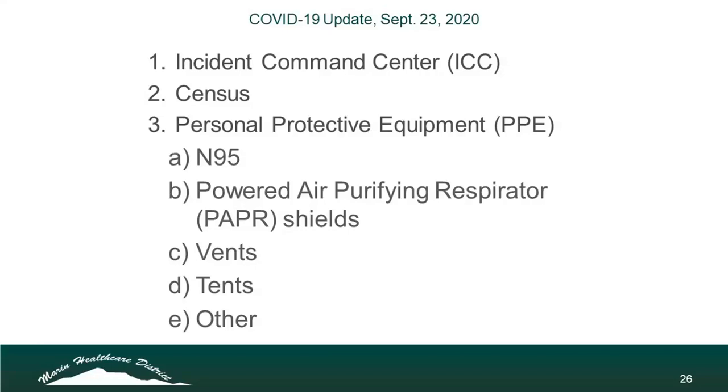The face shields we used were in short supply, so we found a local manufacturer who began making them for us locally. We increased our ventilators from around 20 up to 69 to handle that many seriously ill patients at one time. We also added two to three tents on our property for triage and treating patients, keeping COVID patients separate from other patients in the main ER. We increased negative pressure rooms from a handful to upwards of over 20. We were also one of the first hospitals in the country to have a technology produced by a company called Banyan that allows us to communicate with and visualize the patient remotely, allowing us to treat COVID-positive patients without having to constantly enter the room.